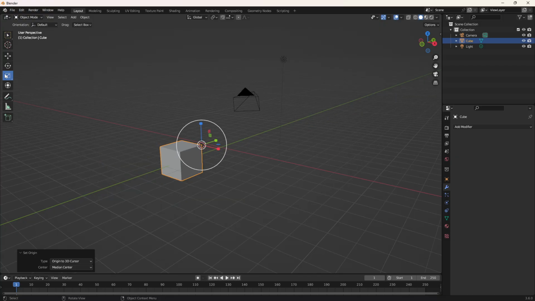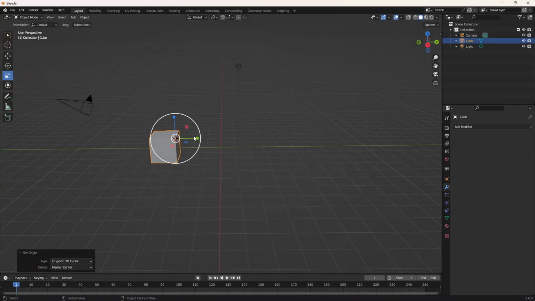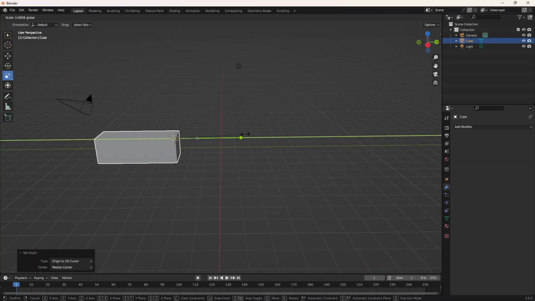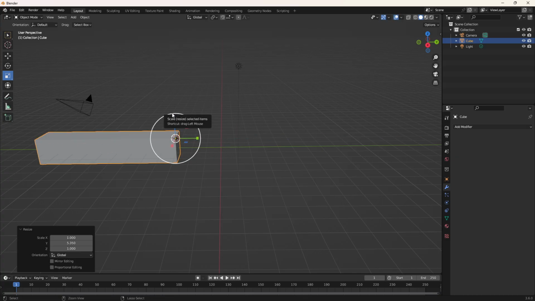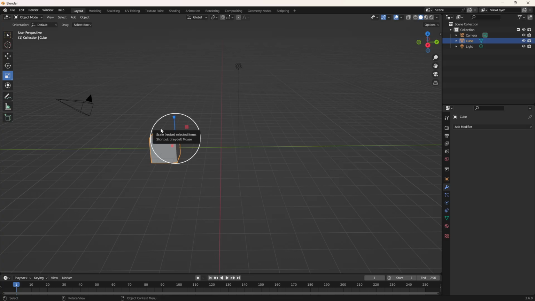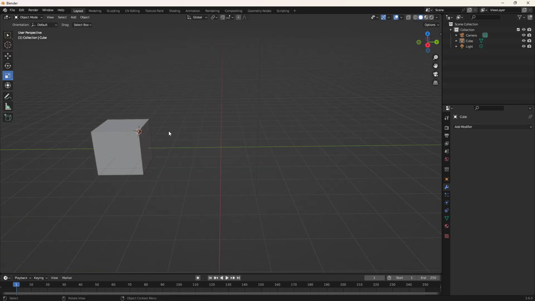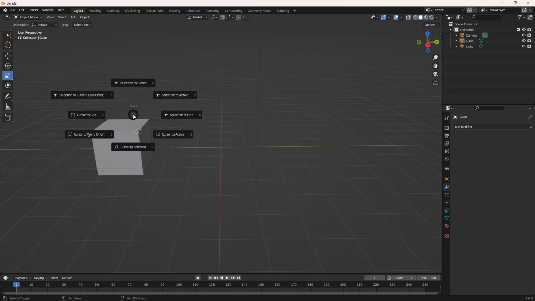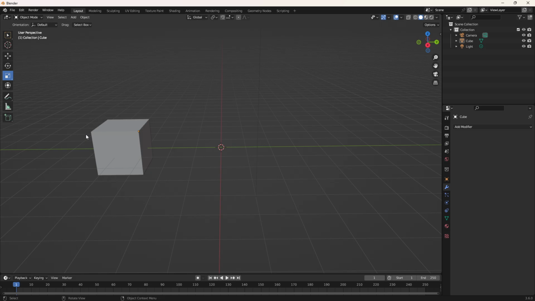This is helpful because then I can use the scale tool to do some really cool boing, scaling, bounce, squash, stretch, that sort of thing. And I can be very precise in how and from where that scaling occurs. Now, if I want to change these things back, you know the drill. Shift S to handle my cursor. Let's go Cursor to World Origin.